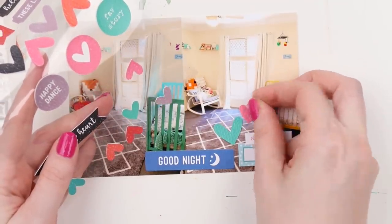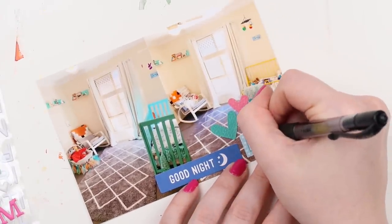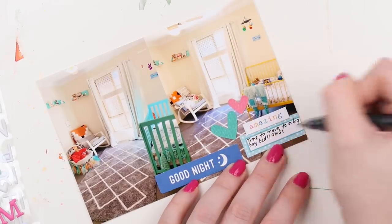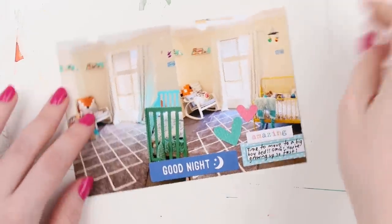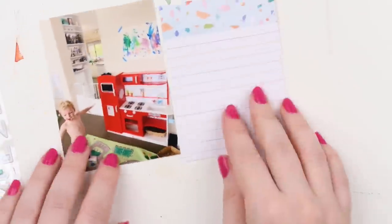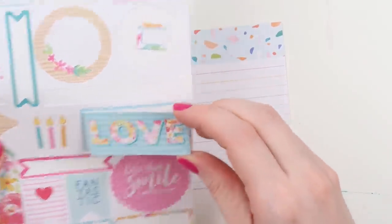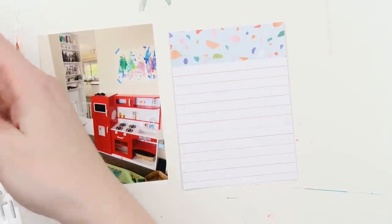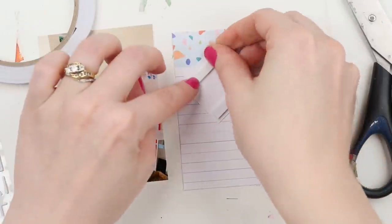I really love these little leatherette stickers — it's just such a different texture than everything else in my scrappy supplies. You peeps know me, I love my hearts and they add a bit of texture to the page without adding too much. I'm trying to shy away from anything too thick in my Project Life album for 2019 — but it is sometimes hard to shy away from the thick things, she says as she sticks foam onto the back of this sticker.